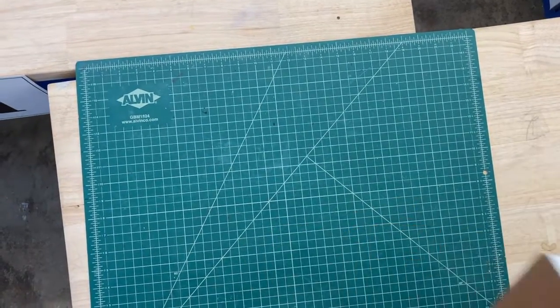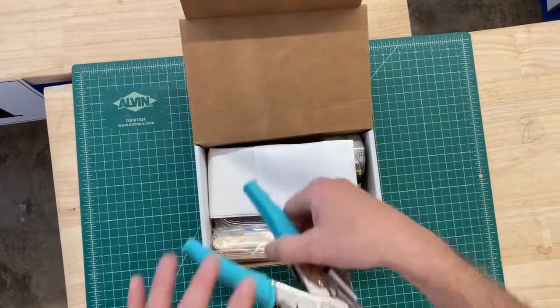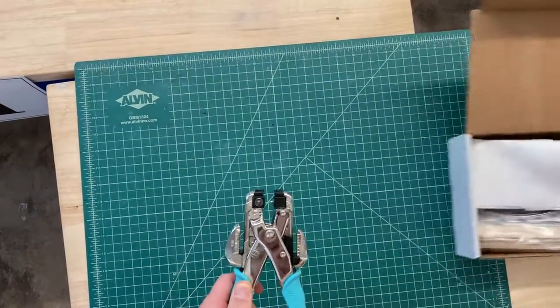Unboxing video for the second part of the engineering kit, the builder's box. Here it is, white box. Don't get rid of the box, you will need it. This tool is called a crocodile.